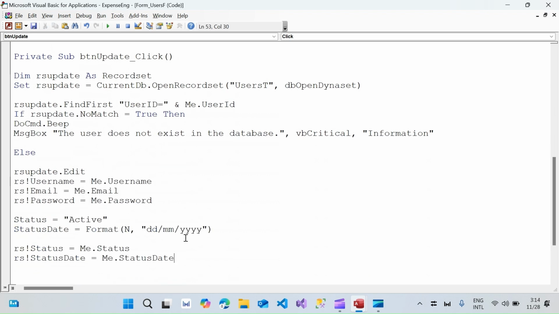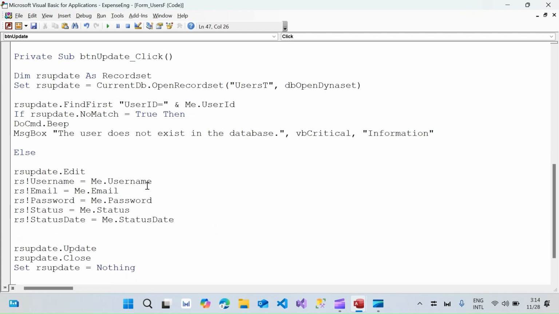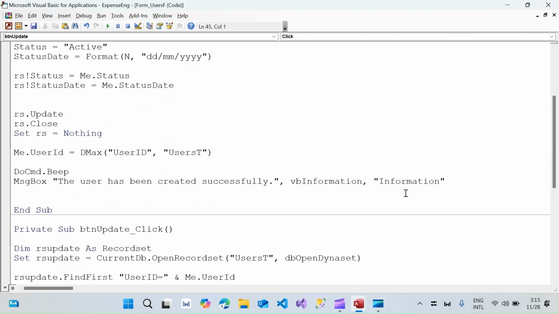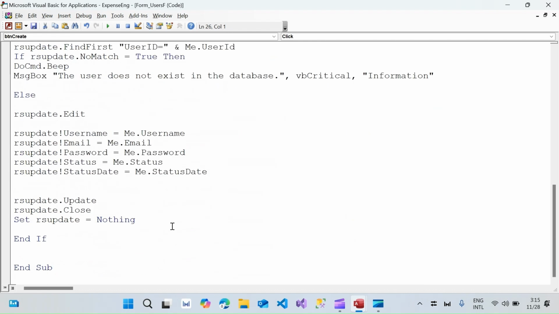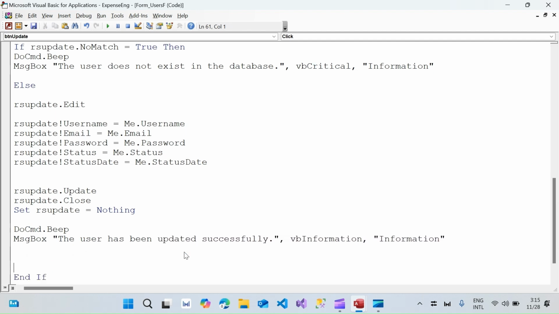So rather than typing again, we will copy and paste. Only we will do a little bit of tweaking, and that would be here. Instead of rs, we'll change to rs update. Okay, and we will copy the message box as well, and we are going to come here and paste. The user has been updated successfully.